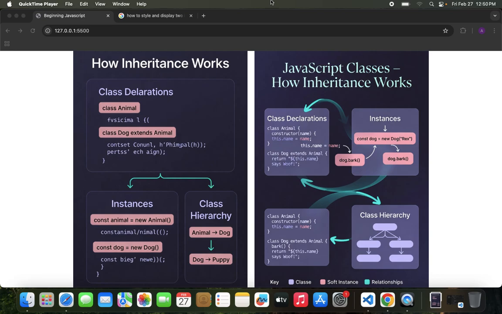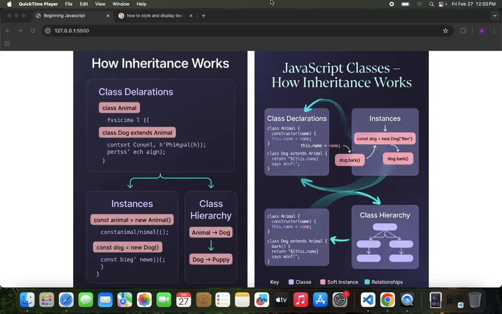So in this tutorial, we're going to be talking about classes. And like we said in the previous tutorial, under the hood, ES6 classes are still implementing prototypes. Only that classes offer us cleaner syntax to work with JavaScript objects.